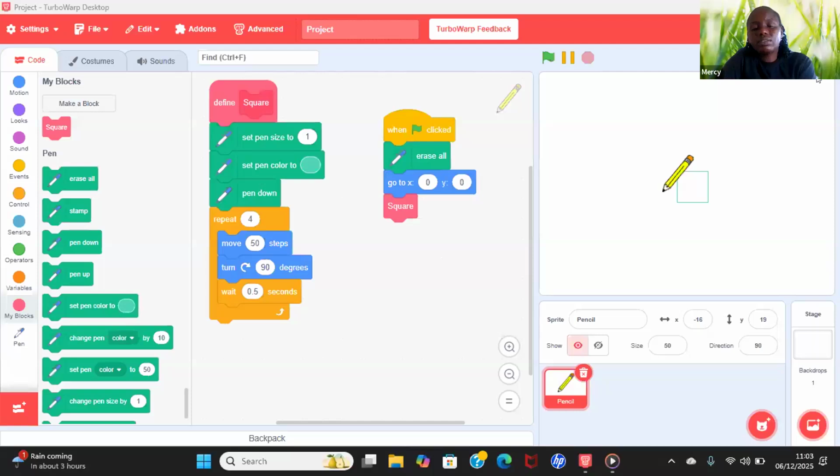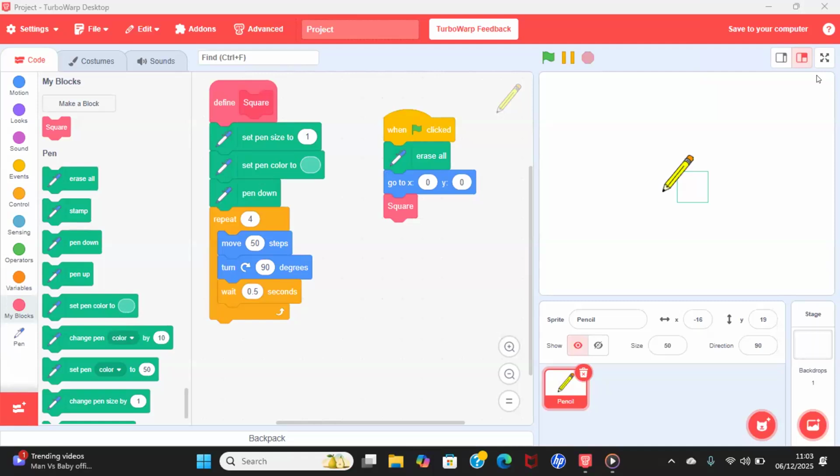All right. So we have achieved our square, right? But we are not going to stop here because we want to draw multiple squares.